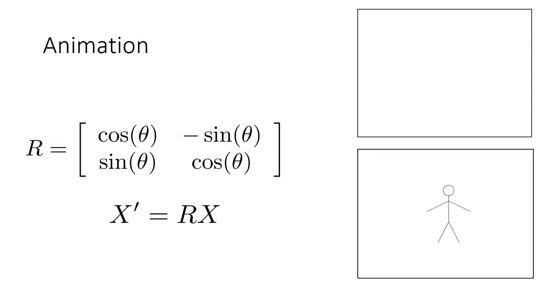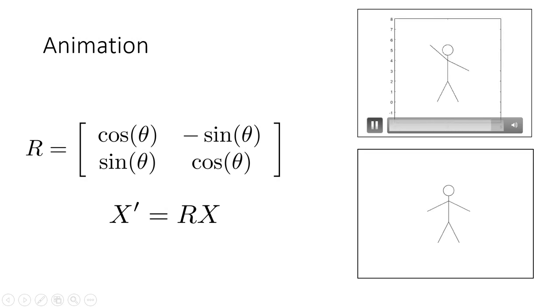If we put all of the points that correspond to his arm in a matrix X, and then we multiply that matrix by another matrix that describes rotations, so here's an example where I've got some sines and cosines, and the angle theta here is just the amount that we'd like to rotate our picture, then the result of that matrix multiplication would be some new image where the arm has moved, it has rotated. And if you do this over and over again, then those movements accumulate and you get, well, why don't I just show you? See? He's waving at us.